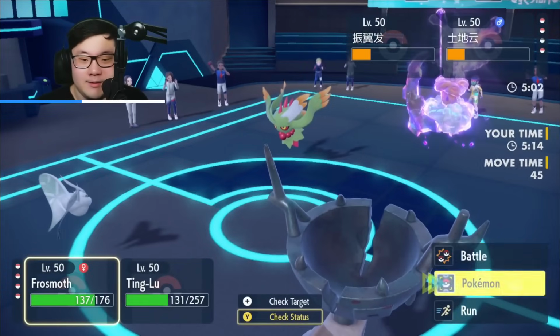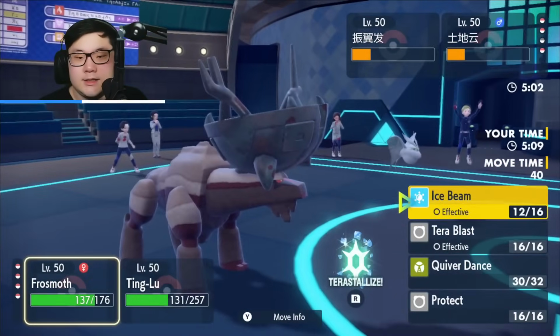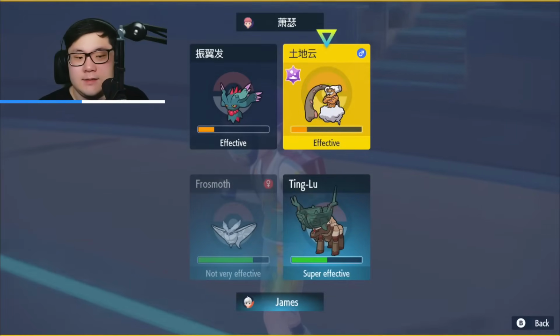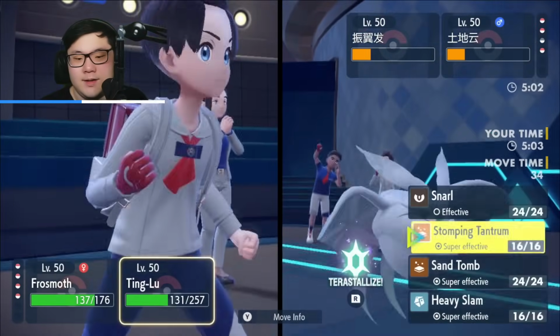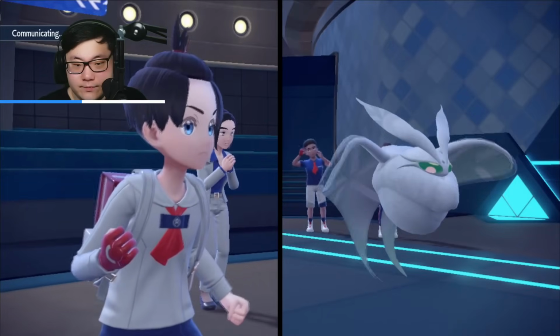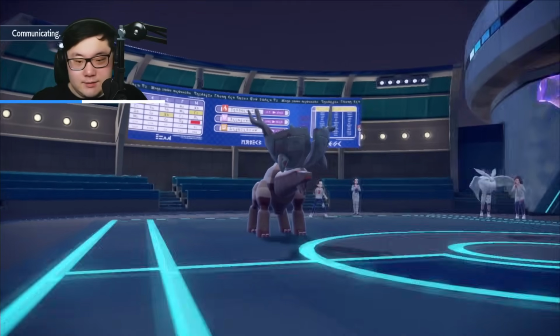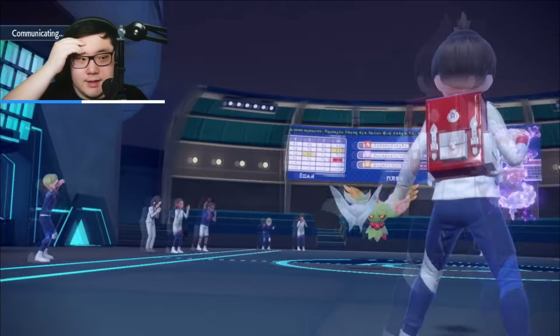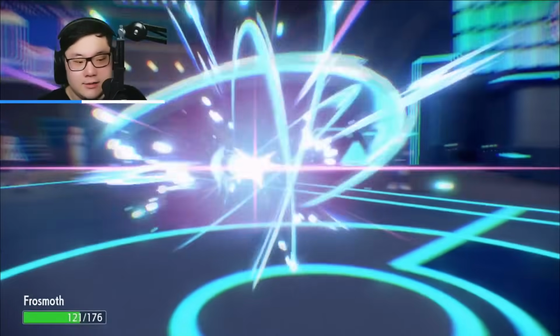Yeah, I actually would have been able to knock out the Landorus if I didn't switch in Tinglu, but that's fine. This is just a safe play. I'm just going to Ice Beam the Landorus and go for a Stomping Tantrum into the Flutter Mane. Yeah, that's fine. Because I do have Tera Water on the Frosmoth, so I'm pretty sure I'm always good against the Urshifu regardless. And they're not going to protect either, so I get a double knockout here.